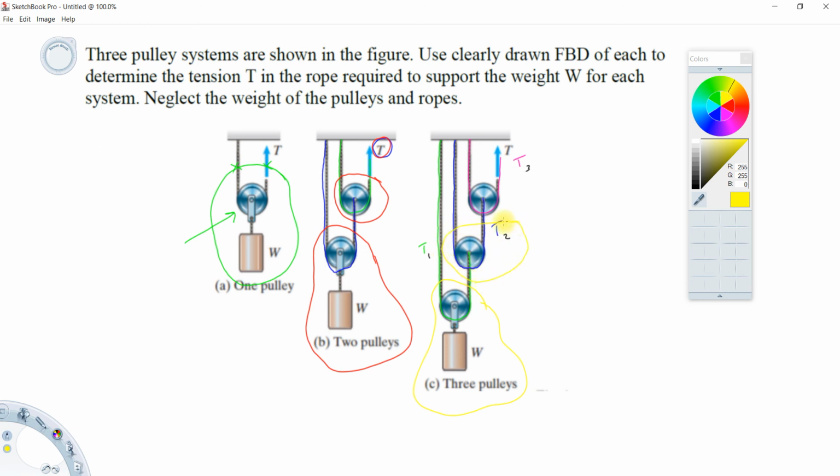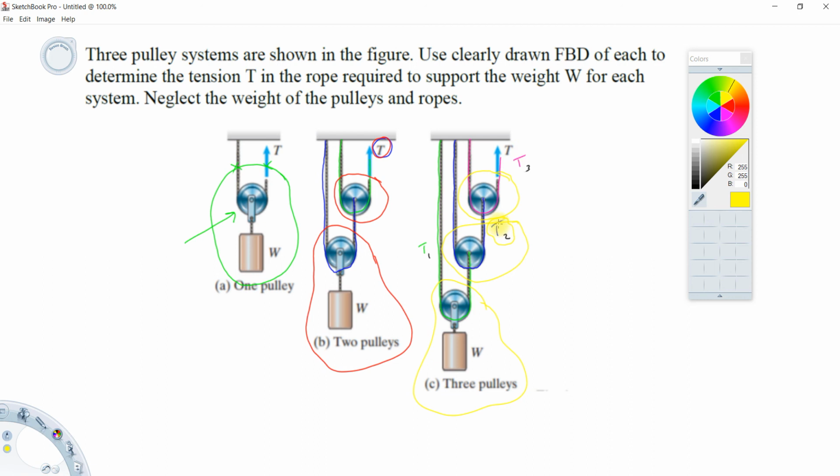Then you draw a free body of this pulley, which will have the green tension acting down and a pair of blues acting up. Okay. That should allow you to get tension 2 here, and then you draw this system right here. And that third pulley, 2 of the tension 3s acting up and the blue T2 acting down.